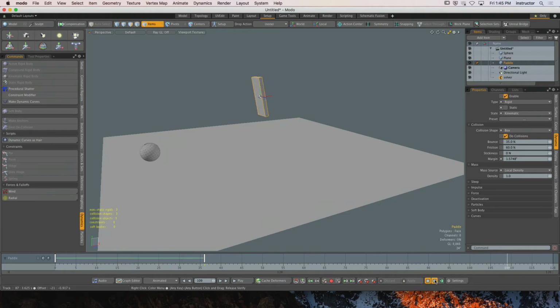Did you make it a kinematic rigid body? You mean the spinner, yeah. I don't think so. No, it doesn't look like it. Go ahead and add kinematic rigid body to the dynamic tag, and that will get you what you're after.